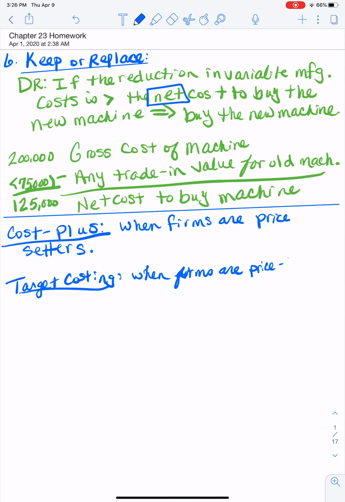And it's pretty much what it sounds like, and it's the opposite of being a price setter. In this case, the firm does not have a strong hold on the market. There are many people competing in this market, selling basically the same product. And so the firm does not have a whole lot of room to manage price. What they can adjust is cost. So in this case, the firm must determine how much in profit they want to make and then back into the cost they have to hit, because they're not going to be able to change that price very much.